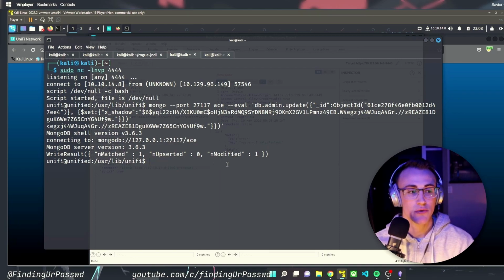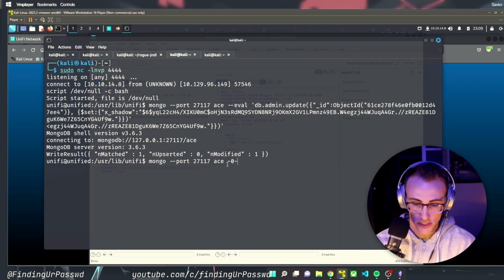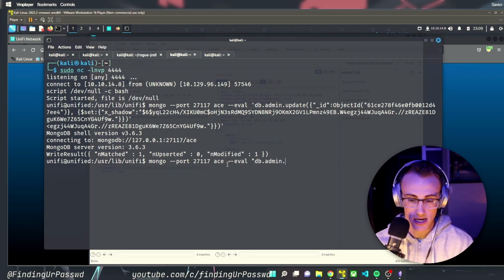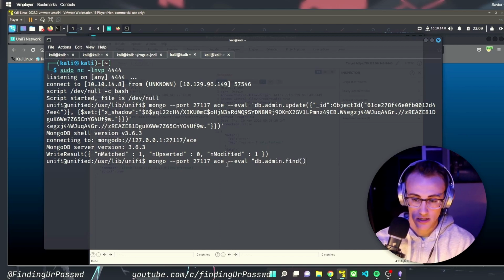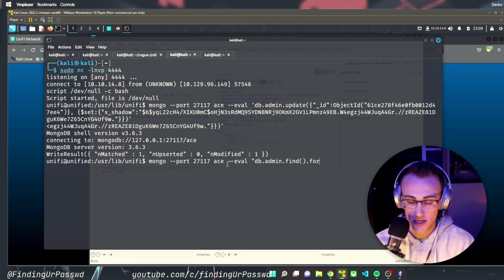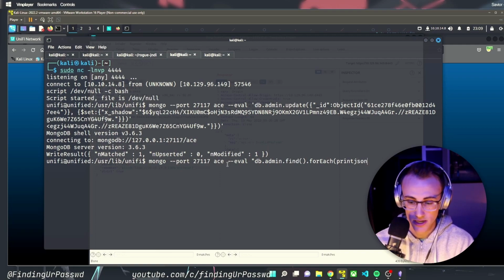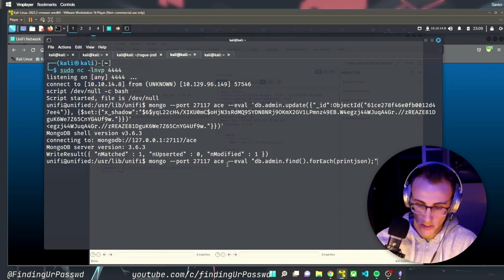So if we just rerun that first command that we did, which was just mongo --port 27117 ace, and then we just do --eval, and then we'll do db.admin.find, and then we do forEach, and then actually I think each needs to be capitalized, and then we just do print JSON inside, and then we close that off.